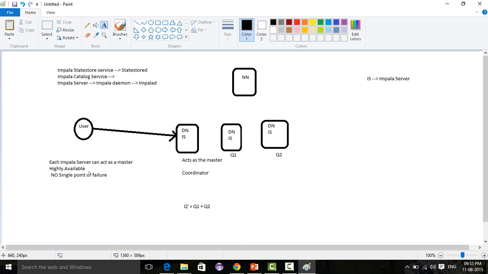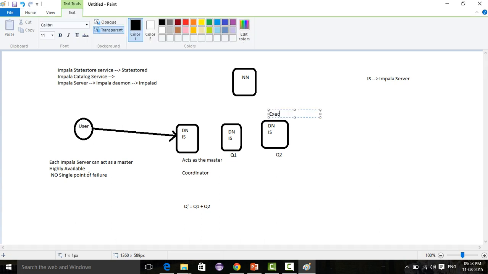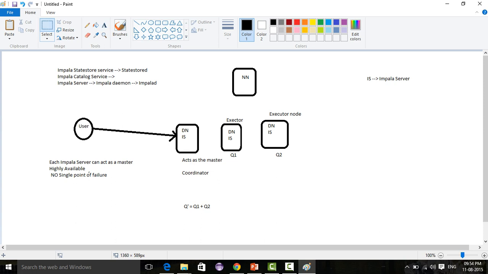This Impala server is responsible for processing query fragment q1, and this Impala server is responsible for processing query fragment q2. These nodes act as executor nodes.